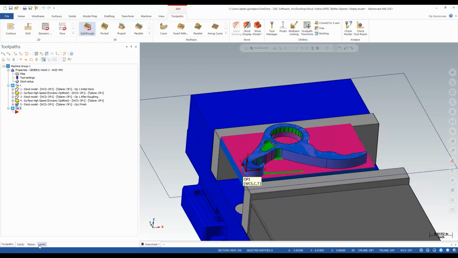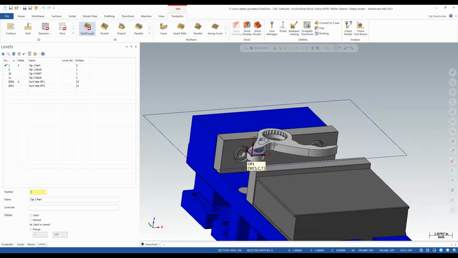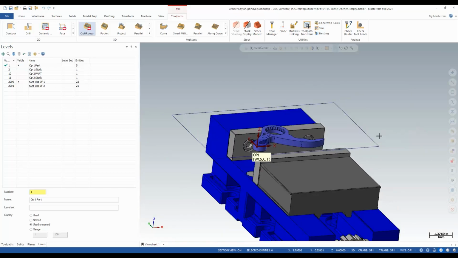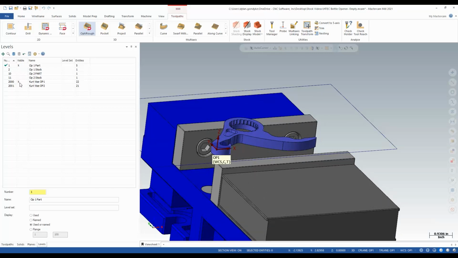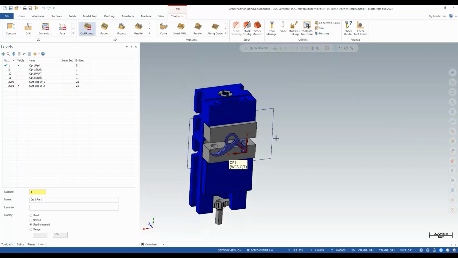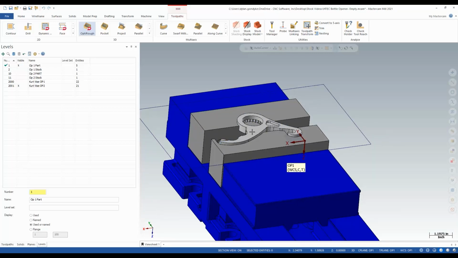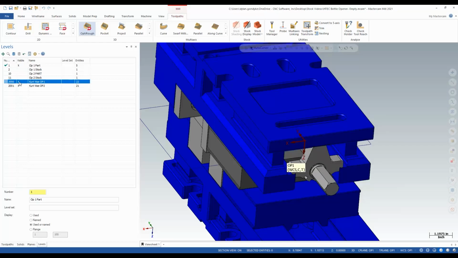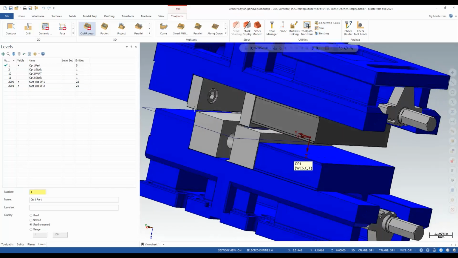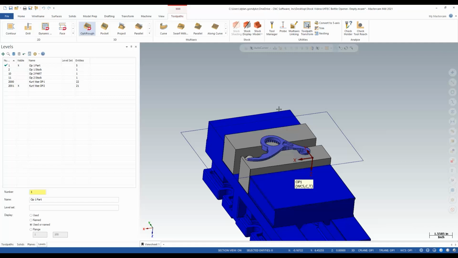What I do is I take my part geometry, and I leave it where it is. I don't copy the part and transform it and physically flip it over in this model. What I do instead is I transform the fixturing around the part geometry. So here's my Op2 fixturing. I only have one solid body of the actual part in my file. And you can see if I toggled on the Kurt Vice for Op1, they're stacked upside down on top of each other. So what are the advantages to doing this?